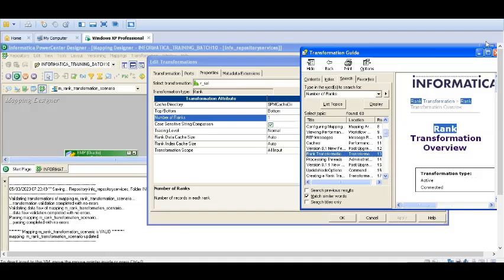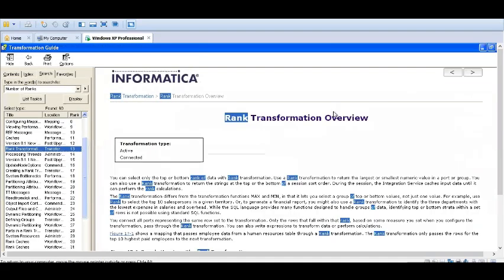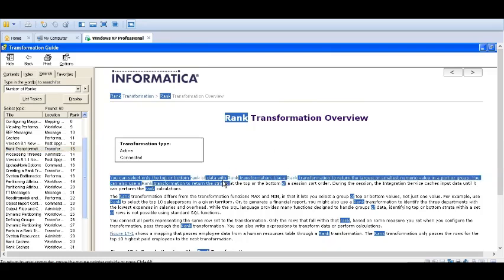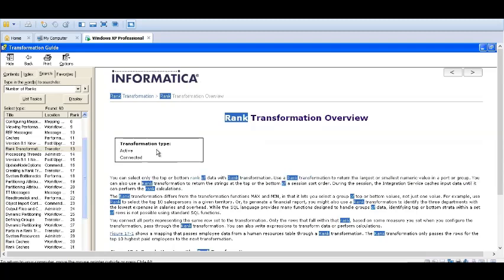This is the rank transformation, right? Whichever version you are working in, the limitations and everything are defined in your Informatica version, so it is better to take help from the help section. Here everything is defined. If you notice, the transformation type is active and connected.